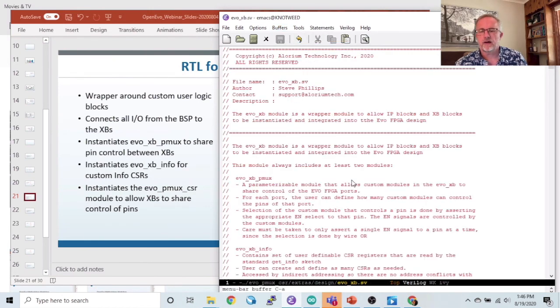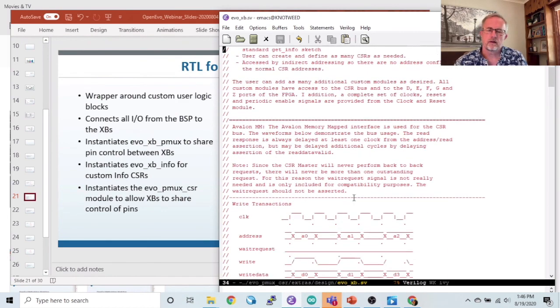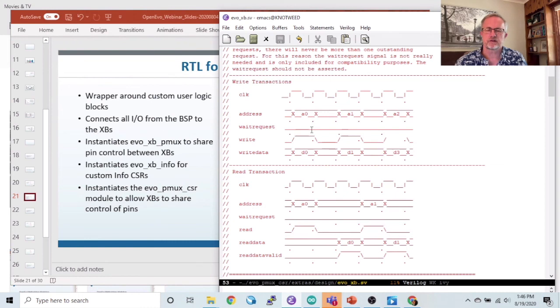The top of this file contains a bunch of comments that describe what's in the file. Of particular interest is this description of the CSR bus that shows the waveforms. This allows you to see how that CSR bus actually operates. Essentially, writes happen in 1 clock and reads have a 1 cycle delay.